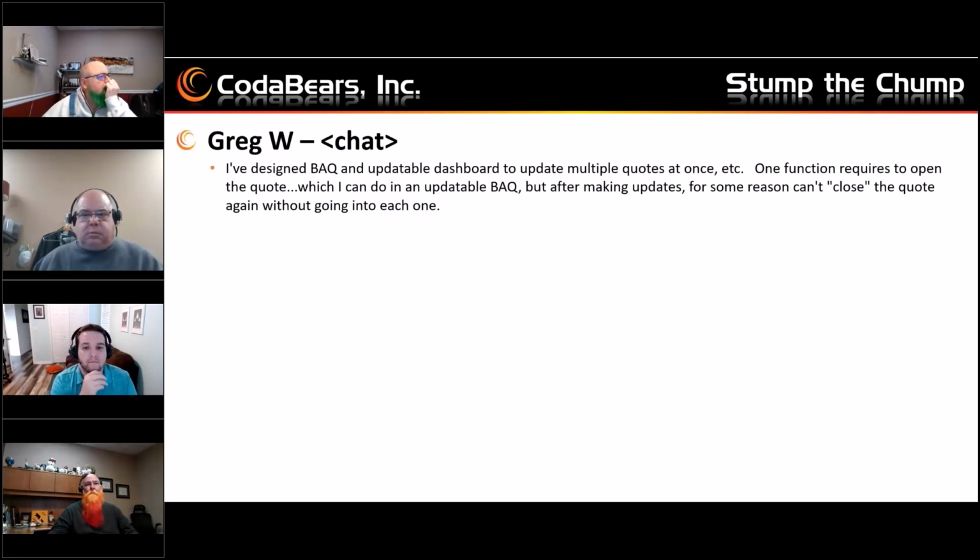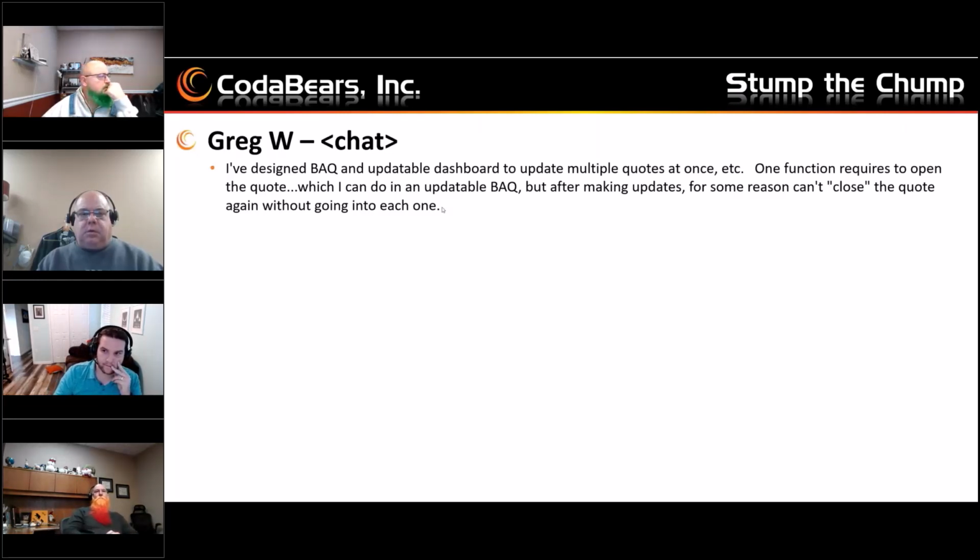So, yeah, this one, we are getting larger quantities, and even with quantities in our system, everyone has a separate quote. Everyone has a separate sales order. Everyone has a separate, we use tasks, or not tasks, but cases. But we've developed, or been working on, an updatable dashboard to allow customer service to approve, say, 200 quotes all at one time, by inputting the purchase order number, the need by date, the ship method, that kind of thing. And that seems to be working.